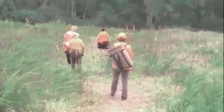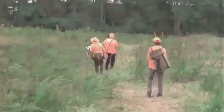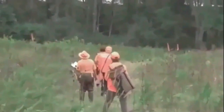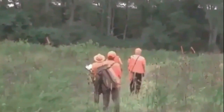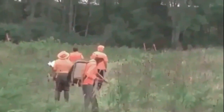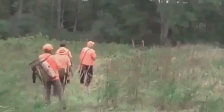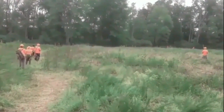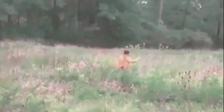Now, in a moment, you're going to see the shagger, that's the lady with the basket on her back, walk over to a plant, pick up a leaf, and throw it into the air. Well, there's a very good reason for this. That's because she wants to see which way the wind is blowing. If you look throughout the field, you'll see those orange stakes, and up at the top, they have that orange tape that flaps when the wind is moving. Those flaps, there's a reason for that.